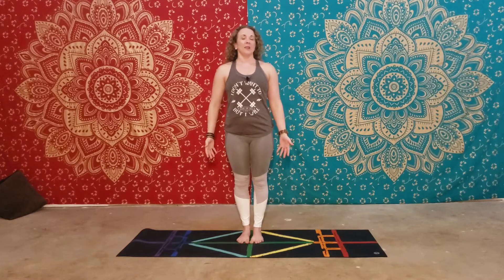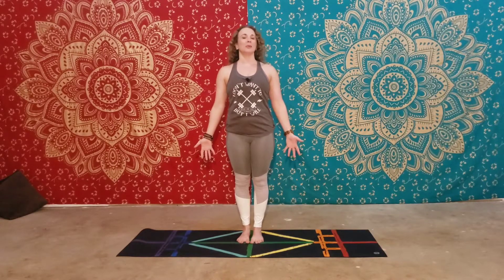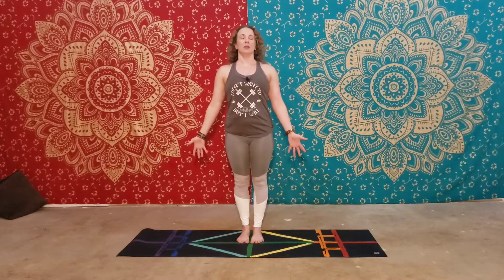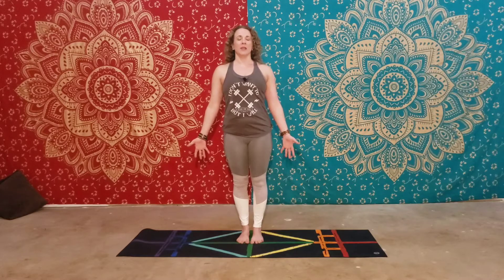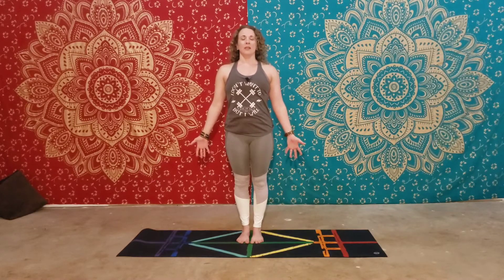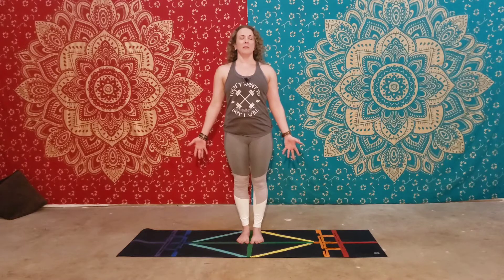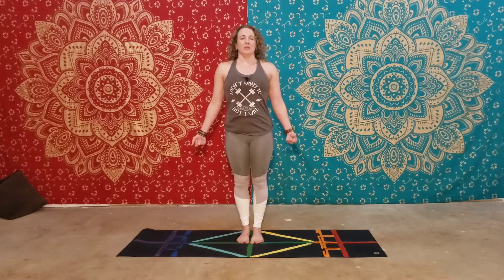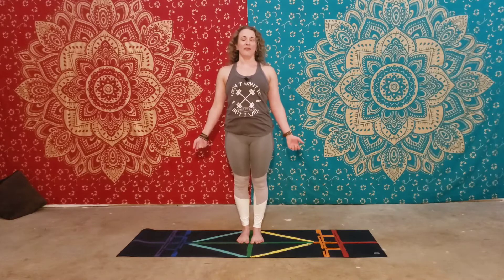Your shoulders are pulled back, your palms face forward, your stomach is pulled in tight. Your quads are lifted up off your knees, and you're grounding down through all four corners of the feet. You can close your eyes if you can maintain balance, and start to connect with the breath. Set an intention for this class. Breathe in deeply, expand the belly. Breathe out, pull the belly in towards the spine, lift the pelvic floor. An audible breath — I like to call it my Darth Vader breathing, so you should be sounding pretty silly when you breathe out.